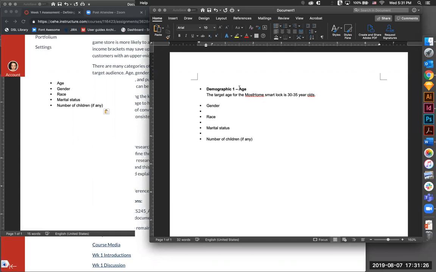Okay. If you're going to use age, then I want you to write about the age. Why is this? This has to be based on research, okay? So if I'm going to write the target age for the Most Home Smart Lock is 30 to 35 years old, how do I know that? And I need to be able to cite how I know that.